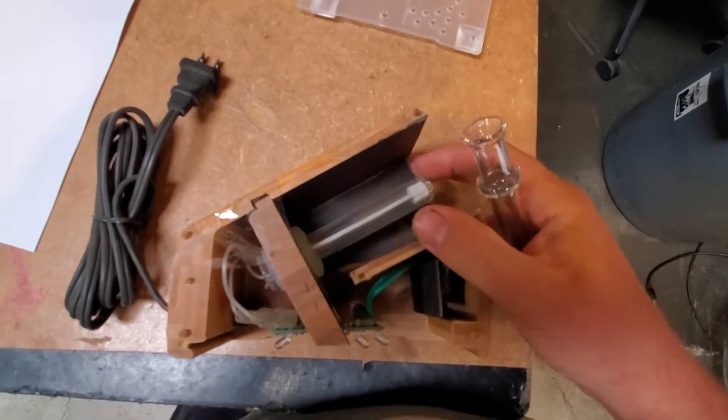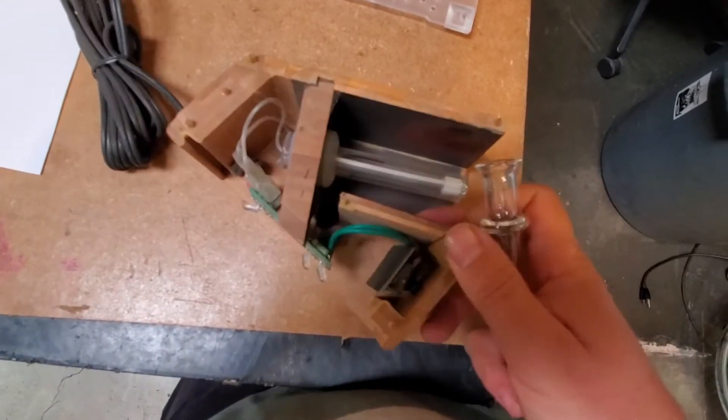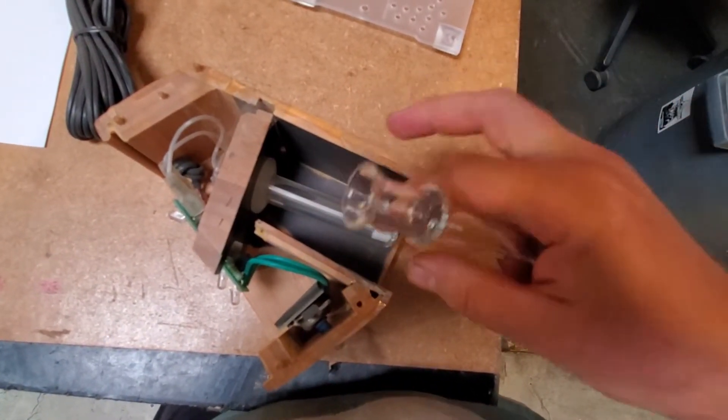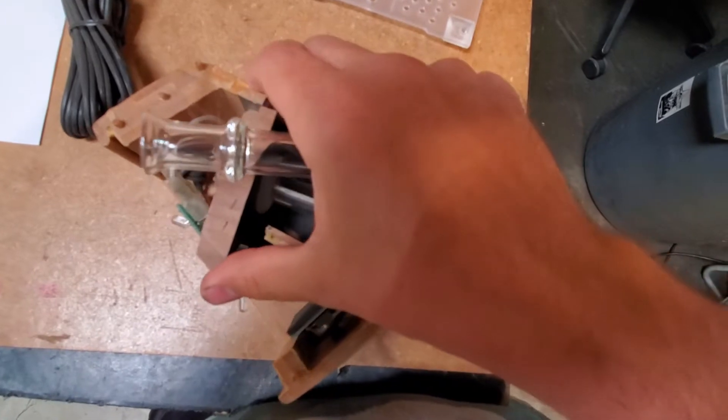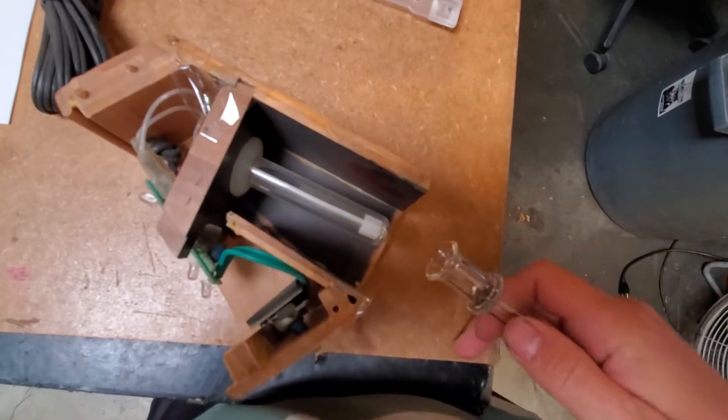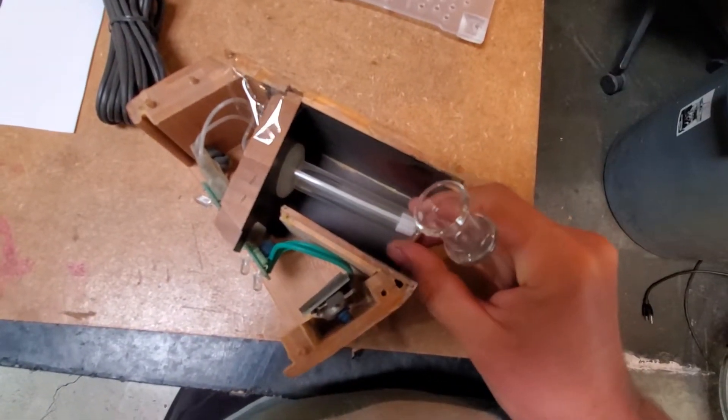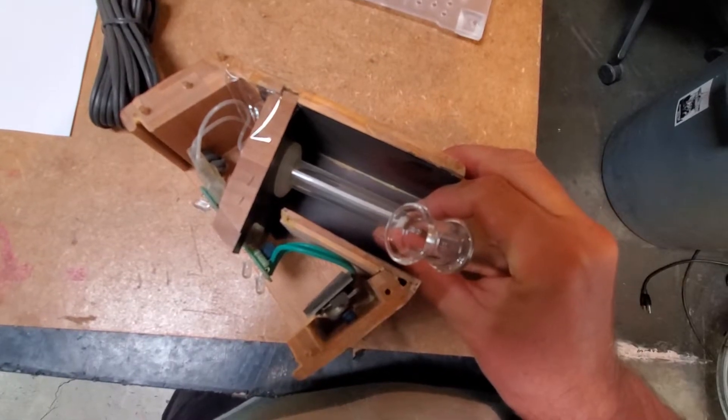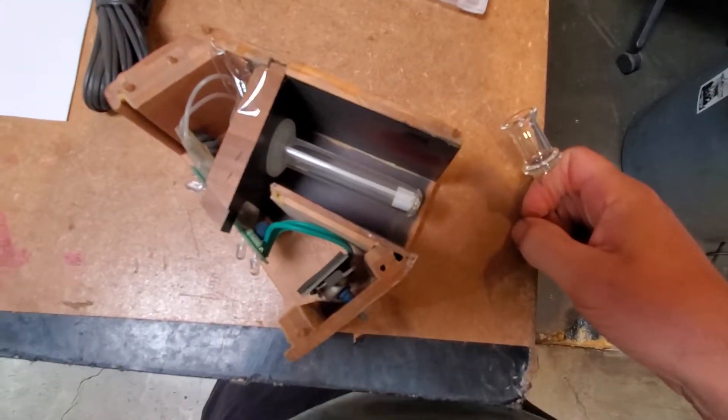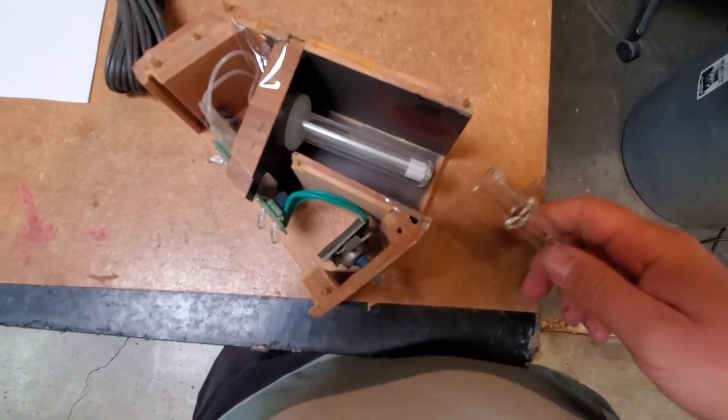Other vaporizers since us had figured out how to aim the heating element down, but they did compromises we didn't quite want to do, one of which is that the heating element's more exposed and not so ready for every household. This thing's meant to sink into your kitchen and not create any problem. When we came out with this, no one was vaporizing. Very few people used herbs and so it had to be kind of discreet looking.